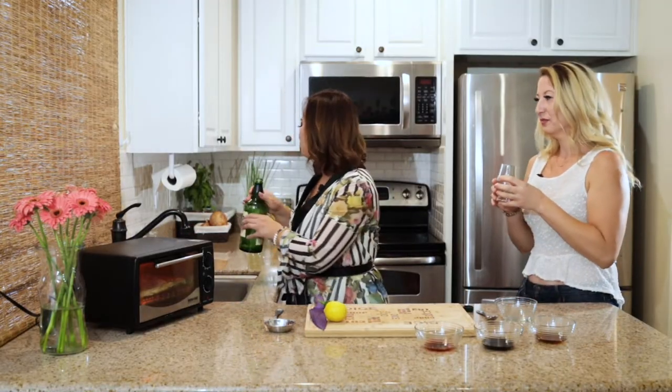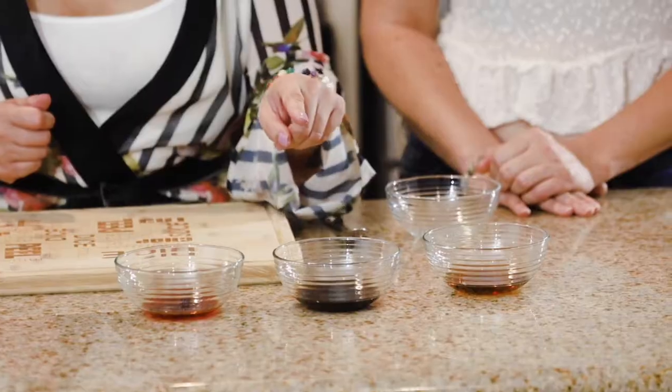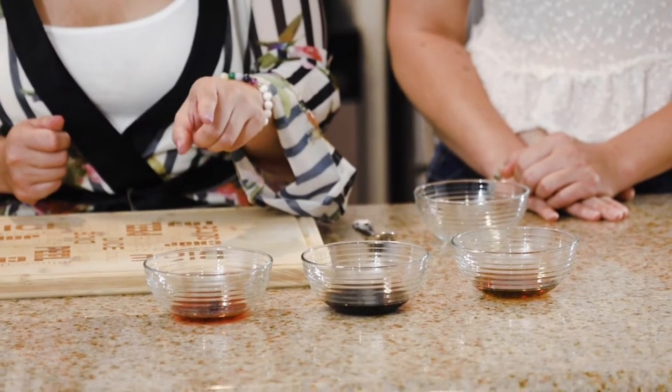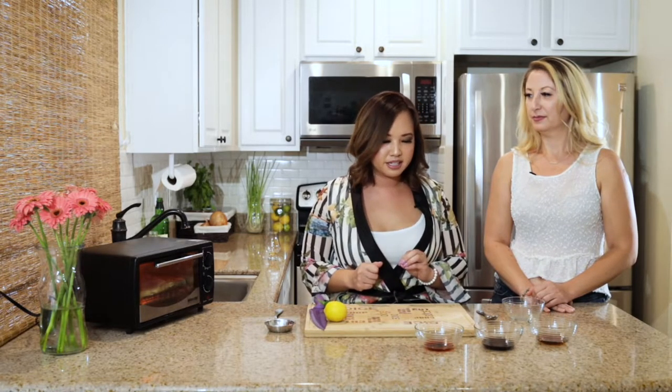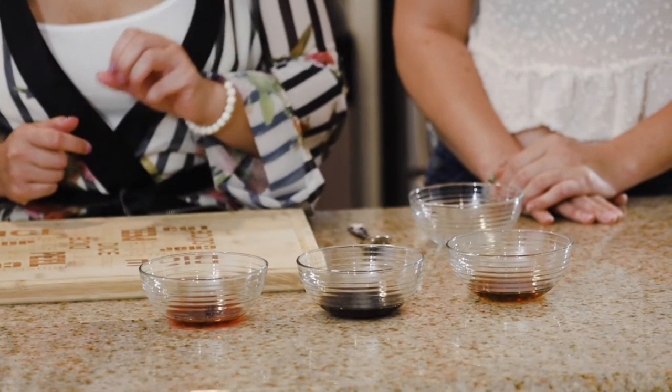Kampai — that's what they say in Japanese for cheers. That's really good! Okay, so let's set this aside and I'm going to show you how to make the sauce. Super duper easy. So pretty much we have four main ingredients: a little bit of toasted sesame oil, some soy sauce — you can use tamari which is gluten-free soy sauce if you're going gluten-free — and some chili oil, a special fried chili oil that adds an extra crunch. You can find it at your Asian markets. It's about two tablespoons of sesame oil, two tablespoons of soy sauce, and about one tablespoon of chili oil.